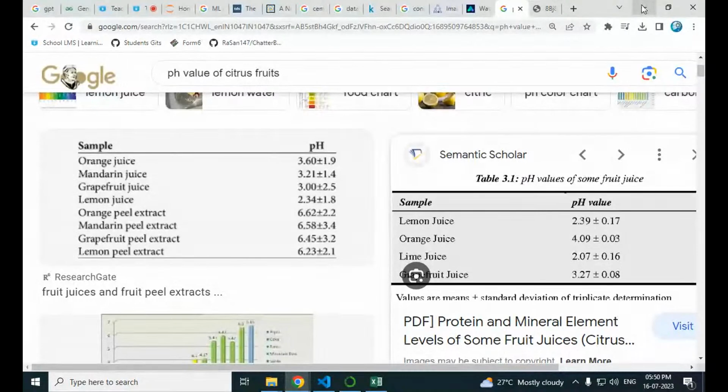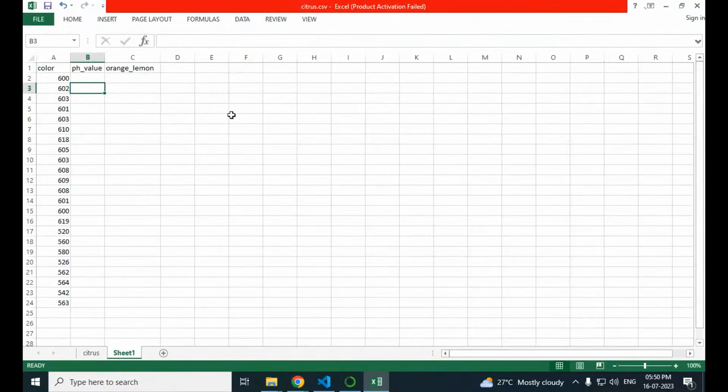So we'll consider it from 2 to 4. 2 to 4 orange. 2 to 4, any number. 2.5. 2.8. 2.9. 3.2. 3.6. Almost random. So what is the range, sir? 2.4 to 3.6, random number, sir.